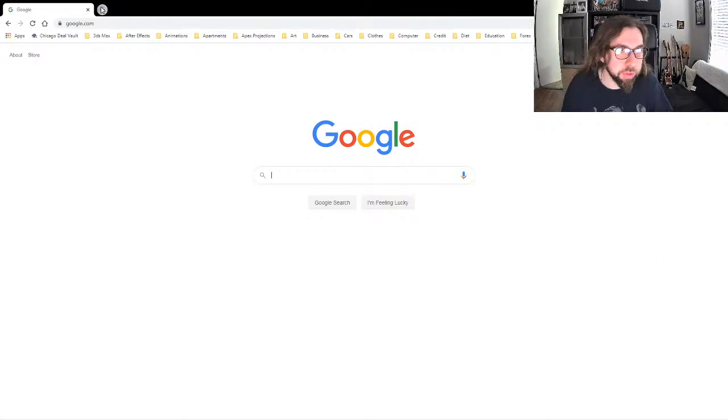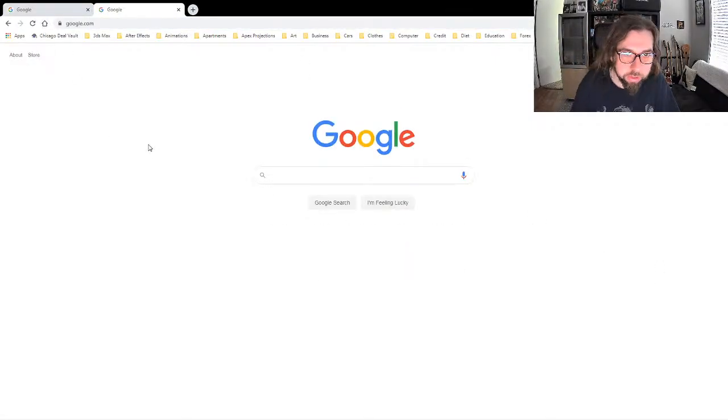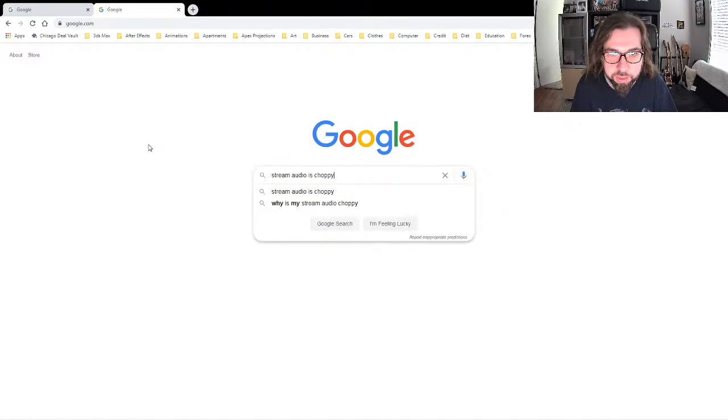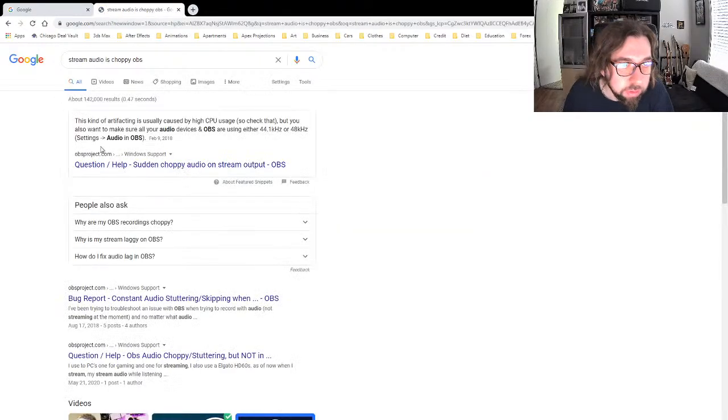I can Google this. I'm gonna Google this. Stream audio is choppy. OBS. Usually caused by high CPU usage. Nope. It's 11%. Make sure all your devices are using 44.1 or 48 kilohertz.